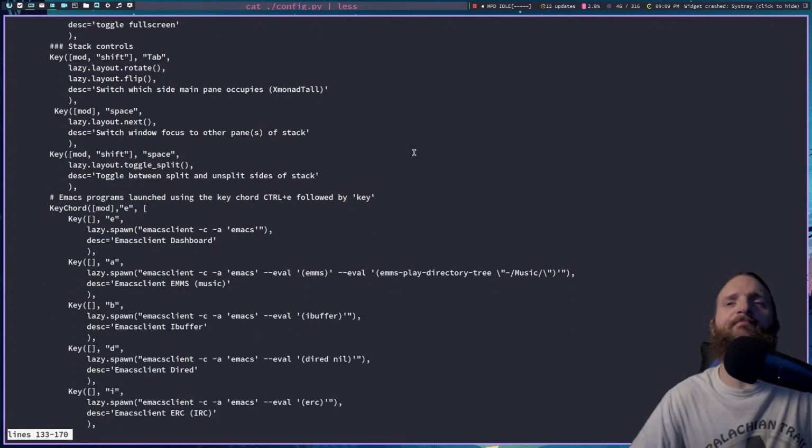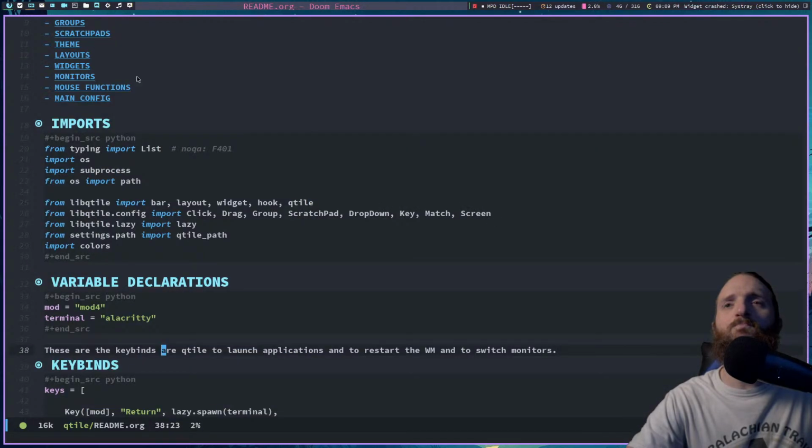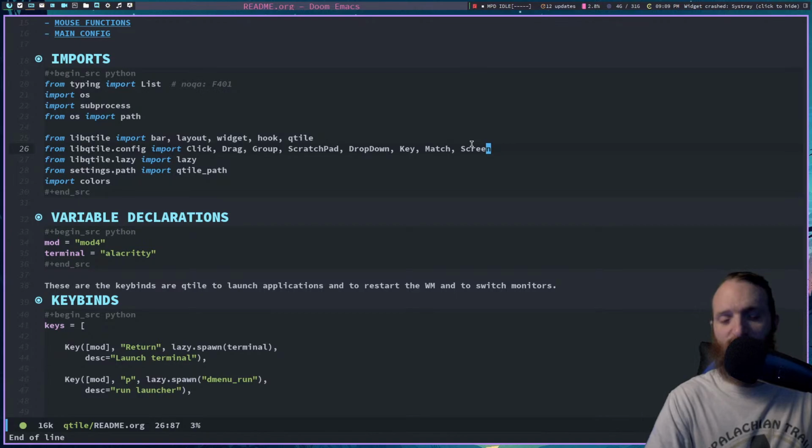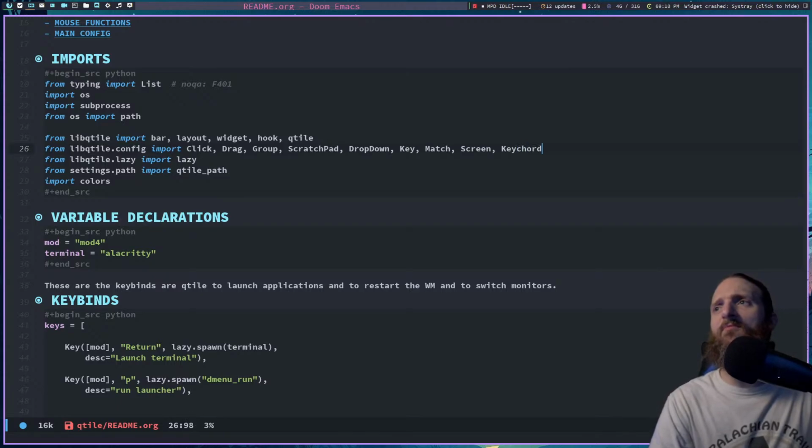Here we go. KeyChord. All right, so it's just KeyChord. That's the only thing you do. So you have the mod and you have whatever button follows the other button. This is definitely what I want right here. So click, drag, okay, and we'll make a thing at the end of this that just says KeyChord.